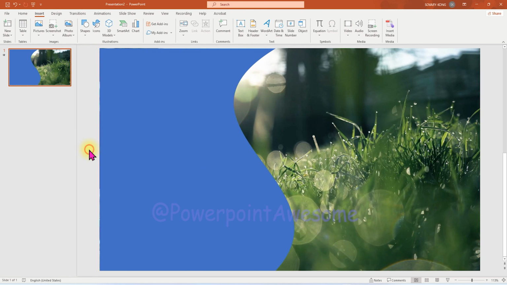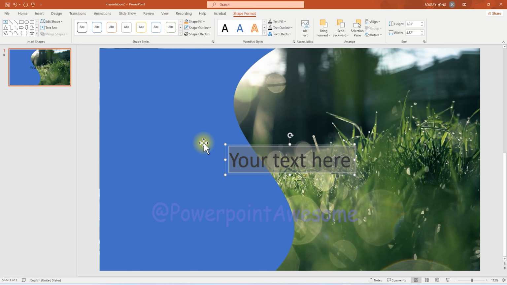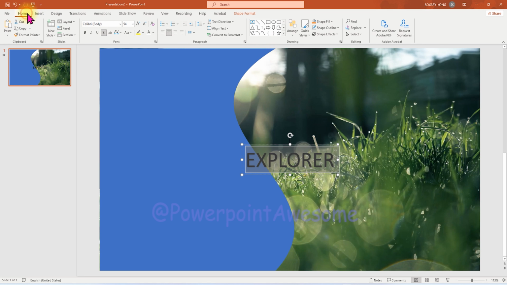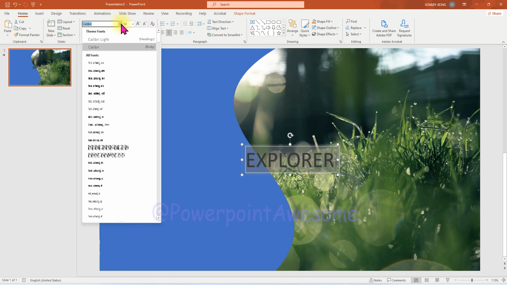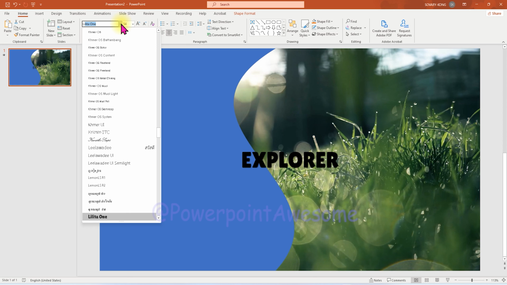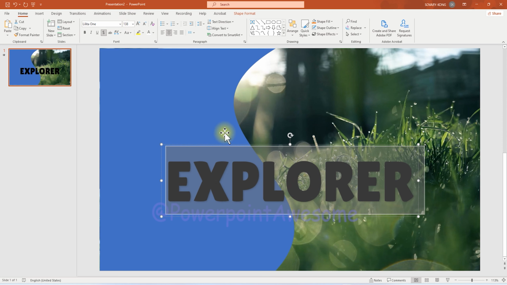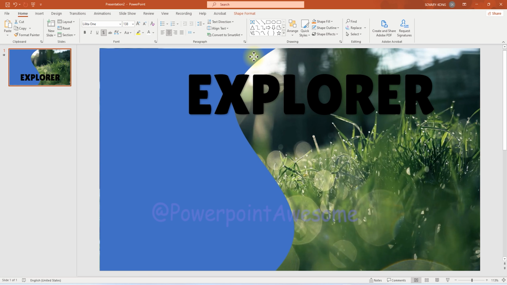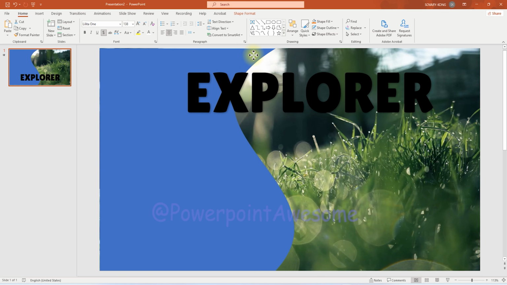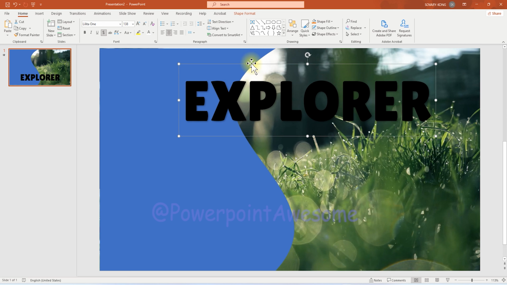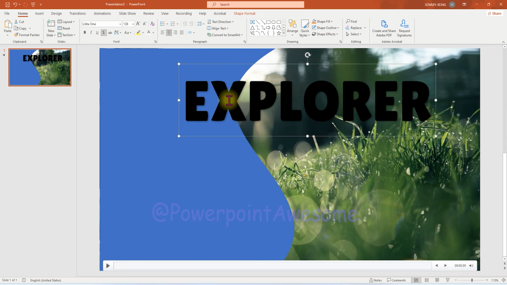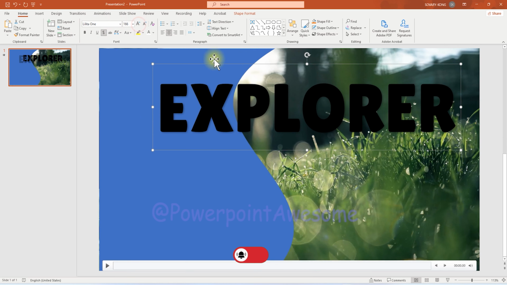Now we're going to insert another one, which is the text. Okay, so here we're going to type or add the title for this slide. So we have to design or make changes that you like, change the font and the color as well. So we have to put it like that, so the shape and the font will be in contrast with each other. Okay, so let's do that.